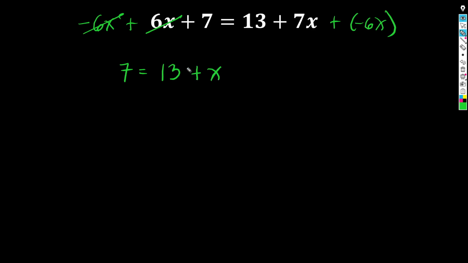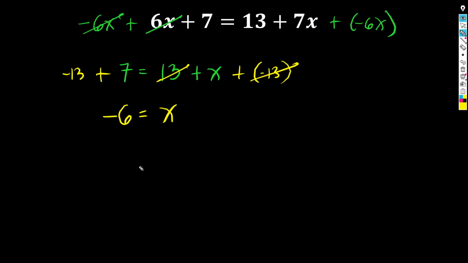Diba? Now the 13, remember, sabi natin kanina, no? We need to eliminate that. And it makes sense because once we're able to eliminate the 13 from the right side, note that x will finally be isolated. And how do I do that? I can add negative 13 to both sides of the equation. That cancels out the positive 13 on the right, leaving me with just x on the right. And I have a 7 minus 13 or negative 13 plus 7 on the left, negative 6.